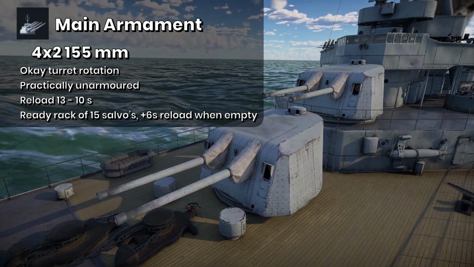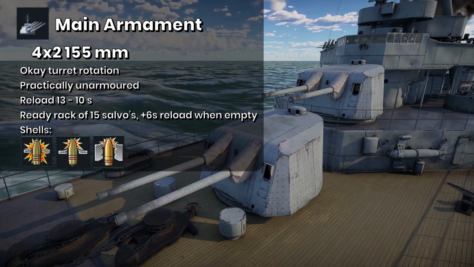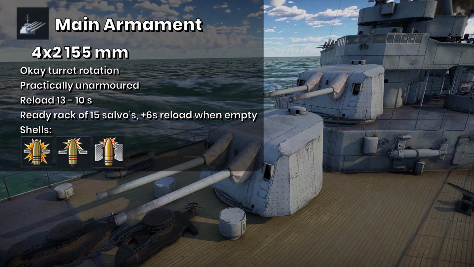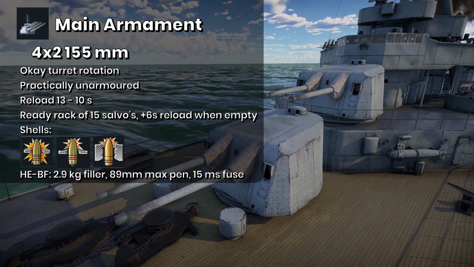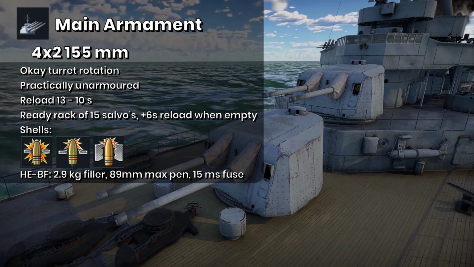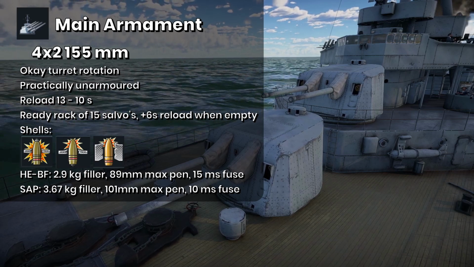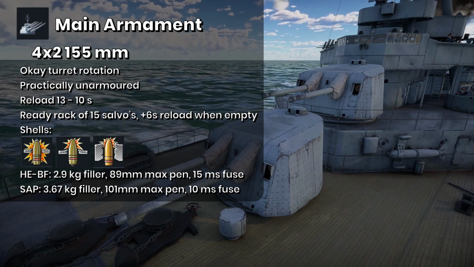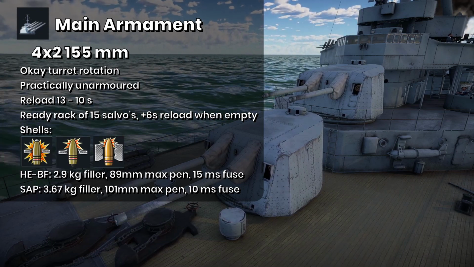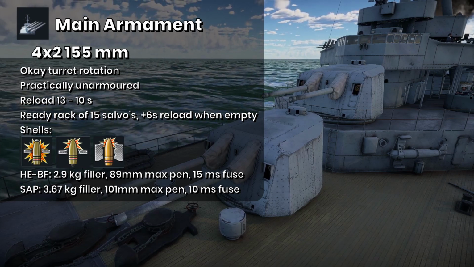Quite a noticeable penalty. Shell choice is a bit more complicated for the Duguay-Trouin, carrying a high explosive base fuse, and semi-armor piercing. The high explosive is ordinary, but the high explosive base fuse and semi-armor piercing shells get confusing. The high explosive base fuse shell has 2.9 kg of filler, a maximum penetration of 89mm, and a fuse delay of 15 milliseconds. The semi-armor piercing shell has a filler of 3.69 kg, 101mm of maximum penetration, and a 10 millisecond fuse delay. So more filler, more pen, but a shorter fuse than the high explosive base fuse shell. I have come to prefer the semi-armor piercing shell due to the much higher filler, though I still don't quite know which of these shells is best for armored targets, so be sure to experiment.